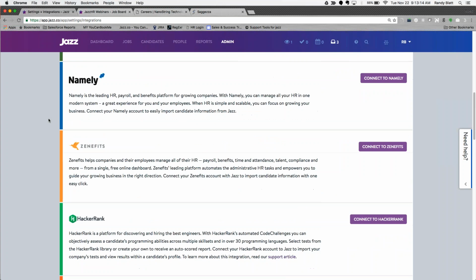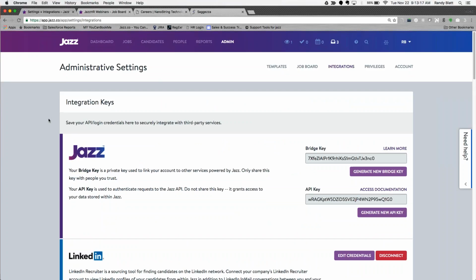So those are going to cover the integrations that we offer. If you do have questions, I always recommend reaching out to us on any of these partnerships that we offer. We have great contacts at all of these organizations that can get you more information, walkthroughs, demos, trials of all of these platforms. So feel free to reach out to us, support@jazz.co, and we're happy to put you in contact with some of these folks.